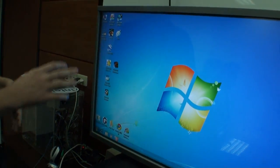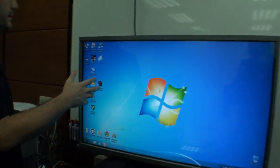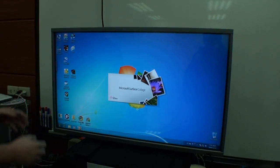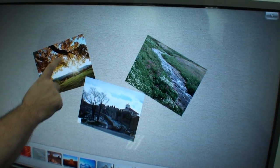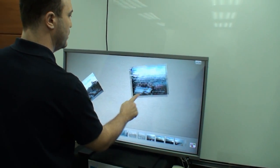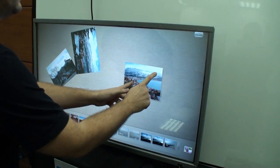So as you said, you have the cameras on the top and the reflectors, and all these can be used in various applications. For example, let's use the Microsoft Surface Collage. You can use this to create your own collages and your own photo albums. You can just play with them easily, pull them up, move them around, rotate them or zoom them, move them again, and pull out another photo.